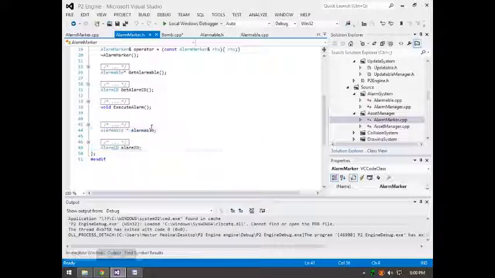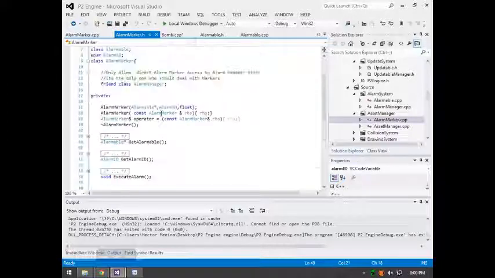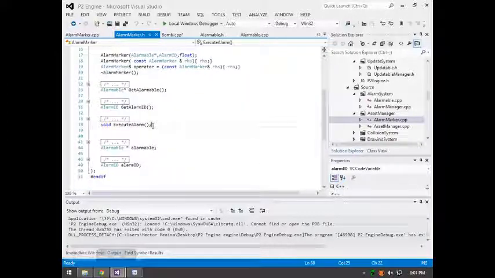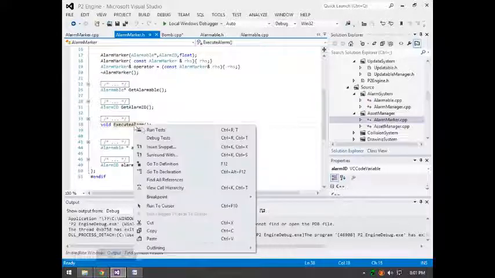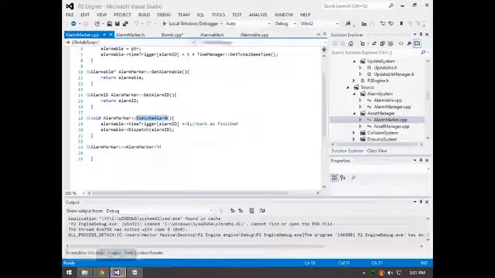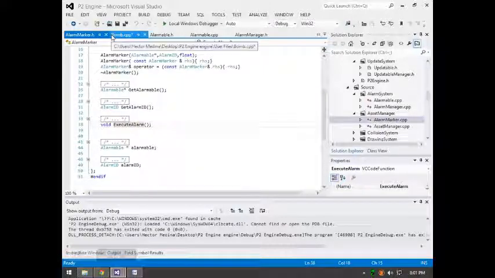So it stores which alarmable for what alarm. And it doesn't include time because it's sorted in a multi-map based on the time that it was registered for. So all it really has is a method that's called from the alarm manager. It's called execute alarm, and all that does is get the alarmable, set that time trigger to -1, saying that's done, and then call dispatch on it with the alarm, which just calls its appropriate callback. And that's pretty much it for the alarm marker.